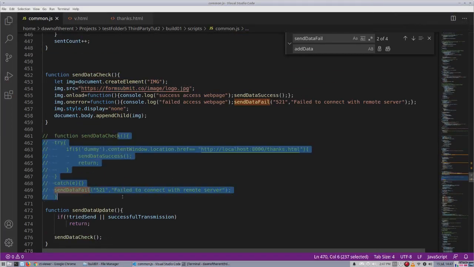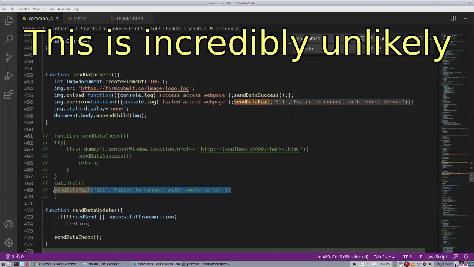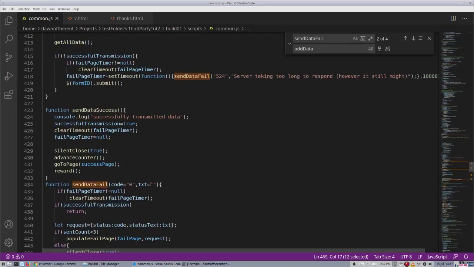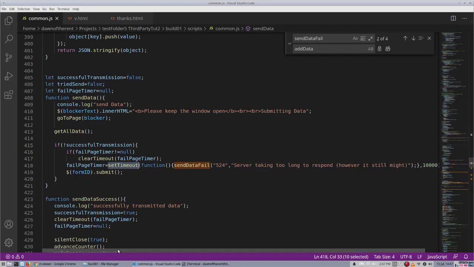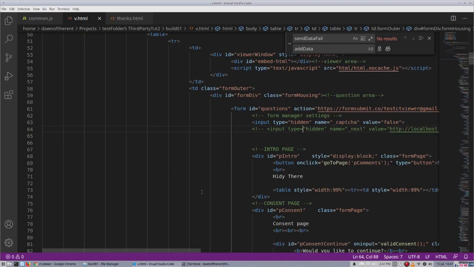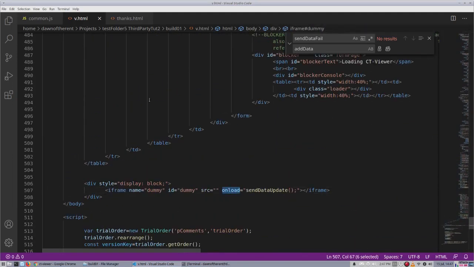If you're using this method where you have your custom thank you page, it's possible they will take you to their redirect page first and then redirect you from there. So you might not want to say that you failed immediately. If you notice your fail page popping up and then getting immediately replaced by your send data, you might want to put an extra little timeout or something on this send data fail. And as far as up here, again, I hope this timer is never actually used. It's only here in case browsers don't always trigger this onload event.